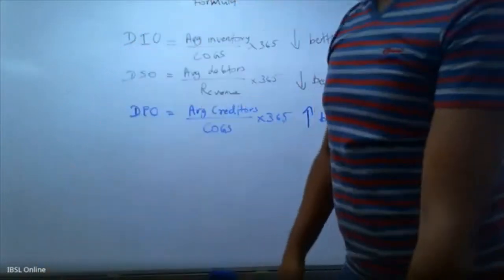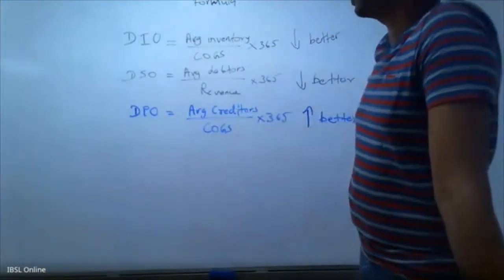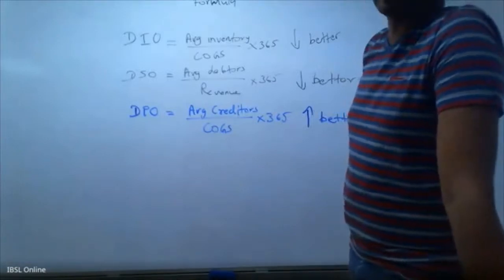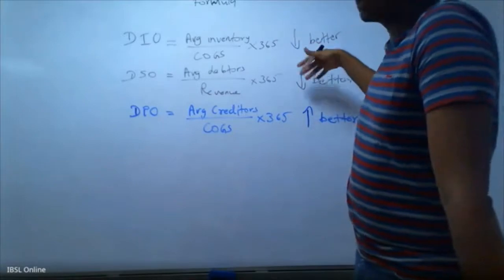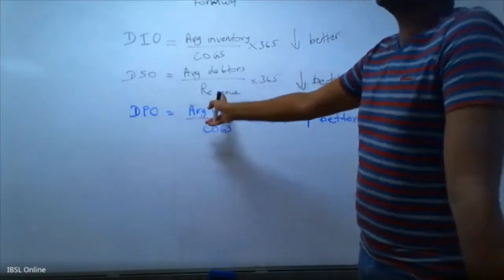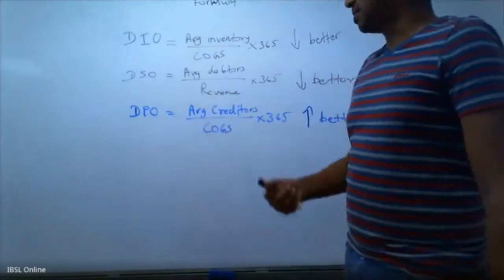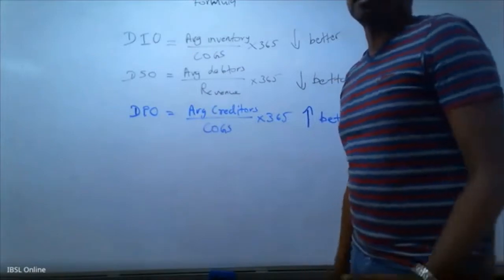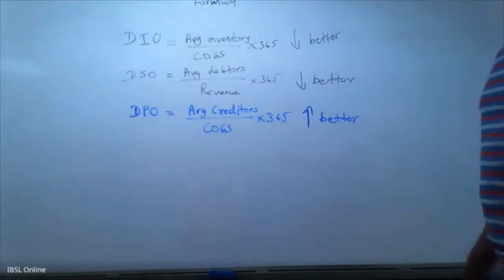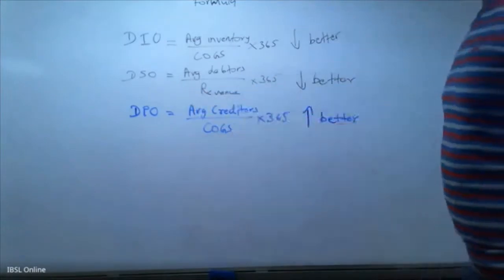By the way, now there's inventory and there's sales outstanding. Right? You were talking about inventory as well as your debtors, both on the asset side. So when it's on the asset side, the lower the better, because then you get your cash faster. But days payable outstanding has to do with creditors. If it's creditors, that means it involves a payment. Settlement of creditor involves payment, which means the longer the better. Right? So on asset side, the shorter the better. Liability side, the longer the better.